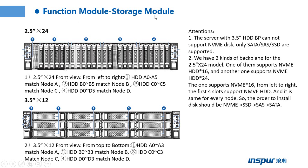This page shows the storage module. The first picture is for the 2.5 inch hard drive configuration. From left to right, the part one hard drives are for node A, the part two hard drives are for node B, the part three hard drives are for node C, the part four hard drives are for node D. A0, A1, A2, A3, A4, A5.